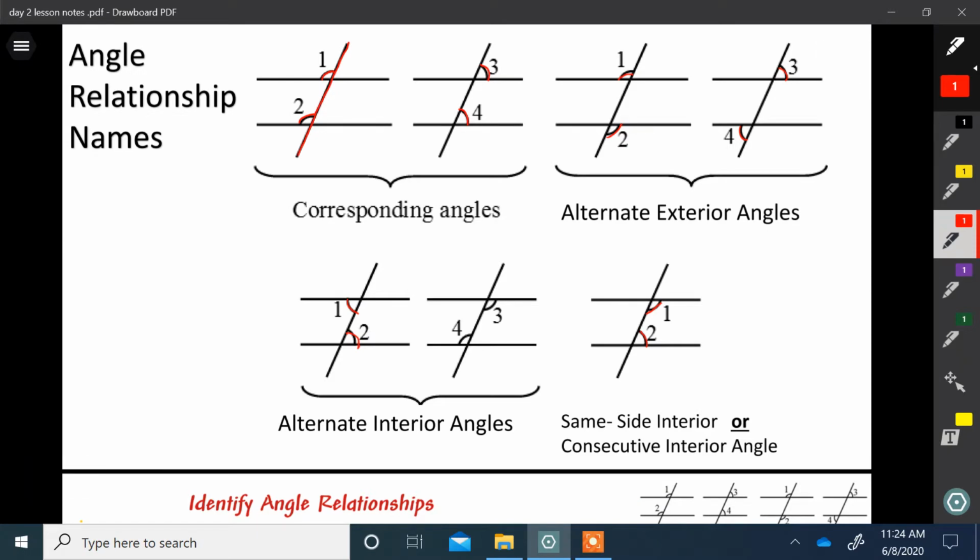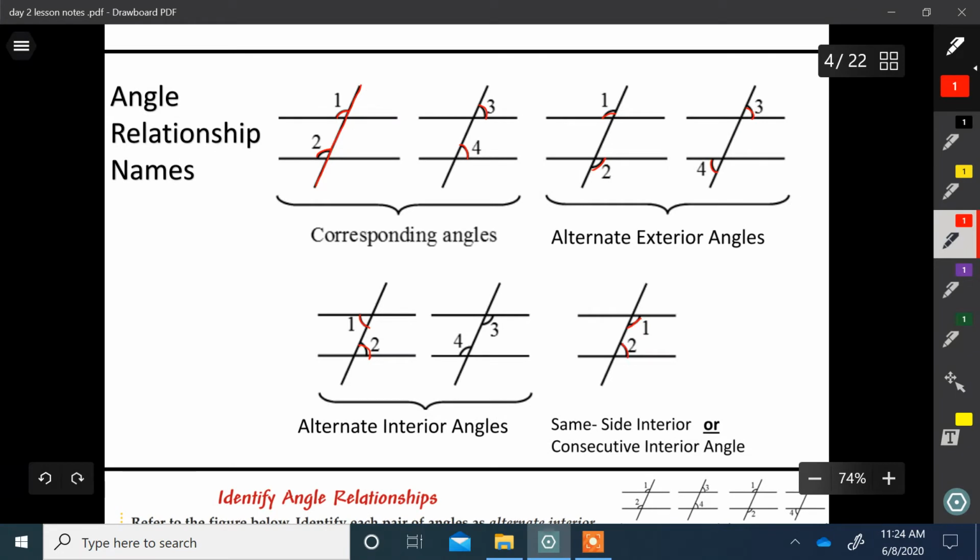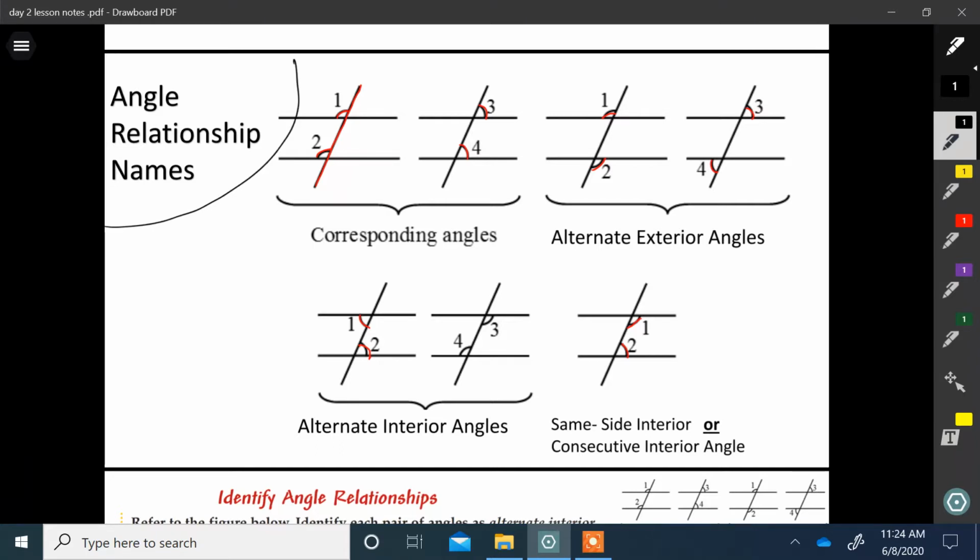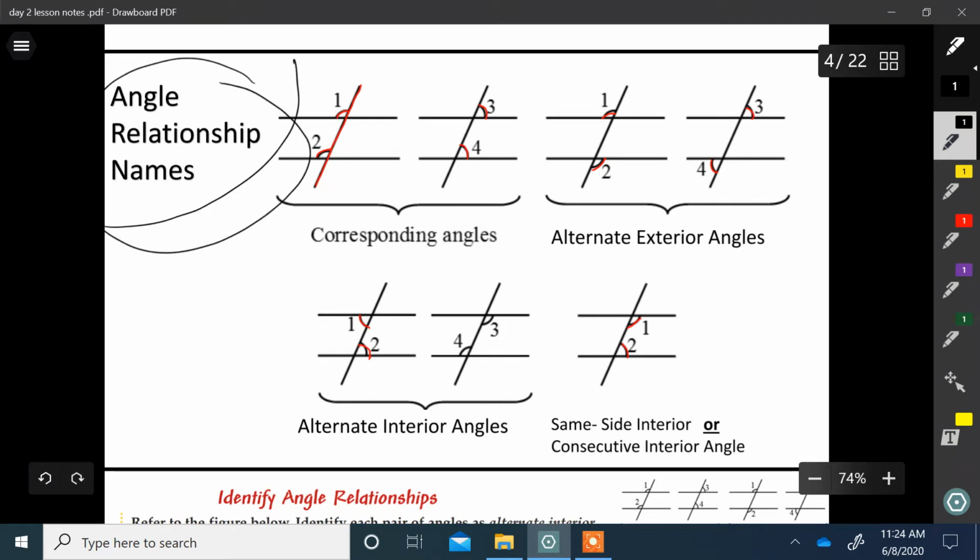Now you don't have to memorize this, it's not necessary, but on the quiz or on the IXL lesson, you might be asked for those technical names. So instead of memorizing them, go ahead and look them up on Google. Just look for angle relationship names. Or you can also write down on Google transversal and parallel lines. And a picture like this is going to show up.